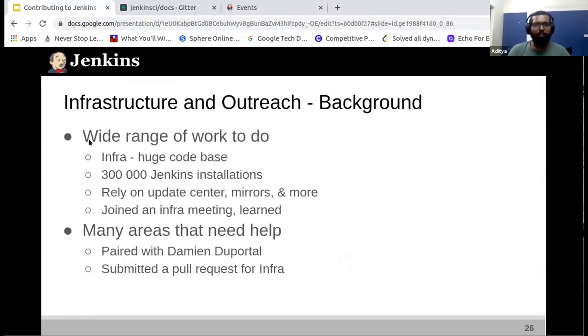I'll give you some background information on how I started participating and contributing to Jenkins Infra. One day I just randomly attended the Jenkins Infra meeting. It was Mark and Gareth — I think they were discussing about some downtime in Jenkins. And that is when I saw how huge Jenkins is. The slide shown by Mark about Jenkins by the numbers — once you get the feel of how they are actually managing such a huge thing, it's awesome. It just blew my mind. I was like, okay, now I want to contribute and learn how to contribute to this.